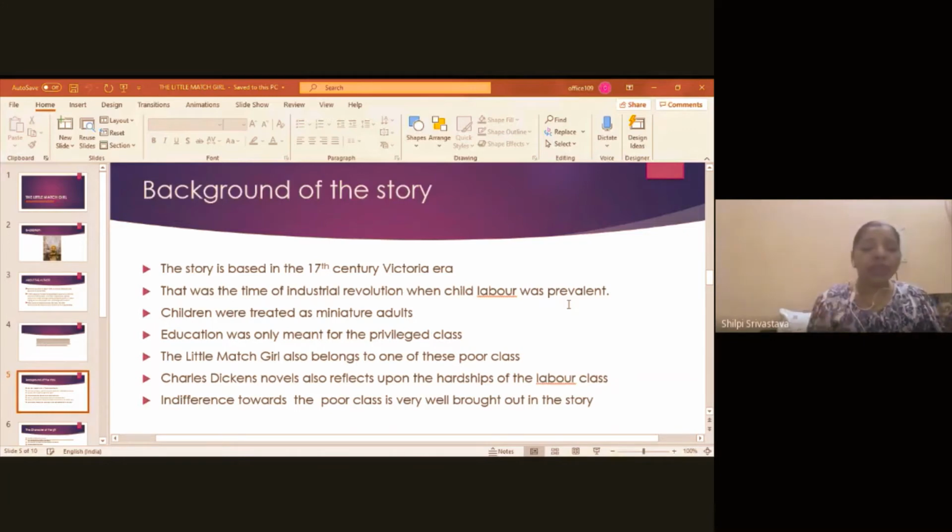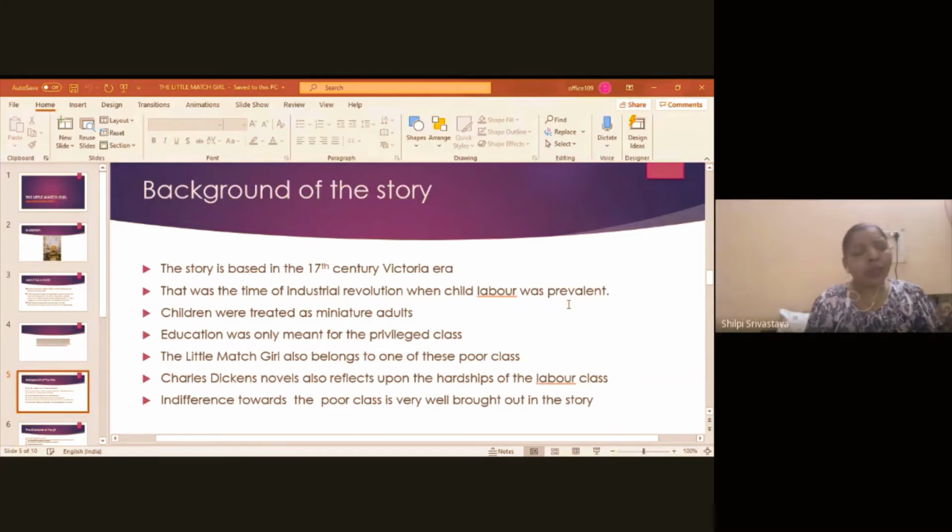The other reason was that the families who came to settle in England, not particularly England, but in any other parts of Europe like Denmark, where the story belongs to, the children, as you know, in India, you also know that poor families, they do not send their children to school, but they make their children work, because one person earning for them is not suffice for the entire family. So therefore in those days also, the poor people did not send their children to schools, but they rather employed them along with them in the same factory or wherever they were working, so that the family could have suffice for the entire family.